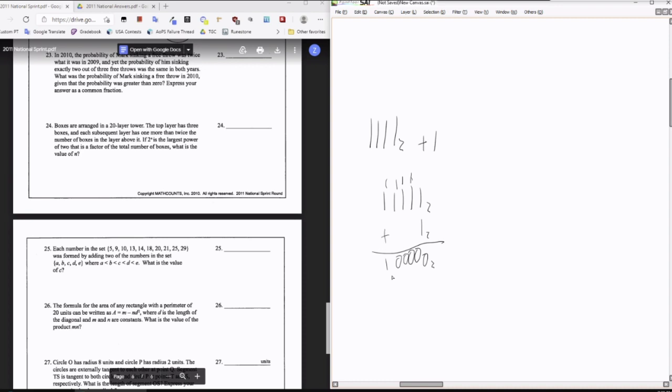You can also prove it in the factoring way, where you can generalize it to x. So you write 1 plus x plus x squared plus dot dot dot all the way to x to the n. Okay, so this will equal x to the n plus 1 minus 1 all over x minus 1.